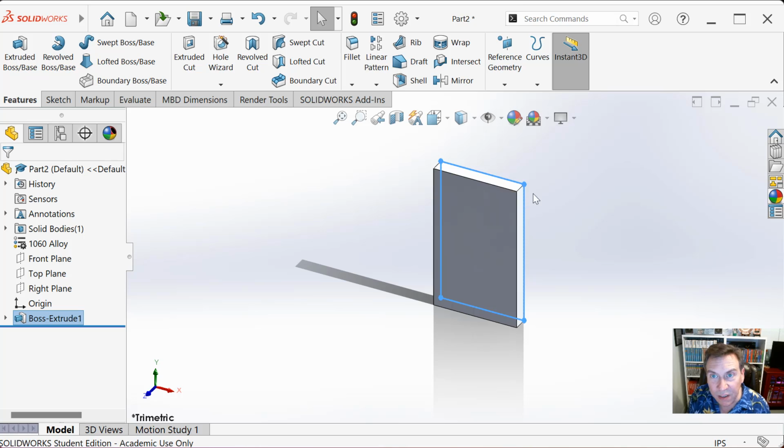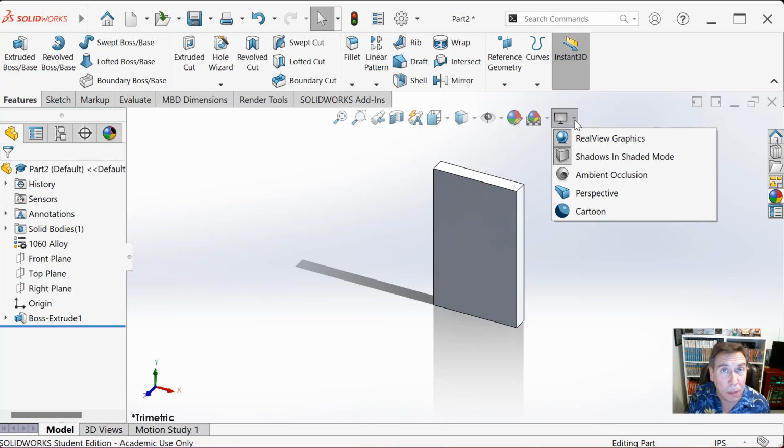Now you'll see the sketch is still highlighted in blue. Go ahead on your keyboard in the upper left, hit Escape or click anywhere off the part, and now you can actually see your 3D model. Now, some of you may not have the shadows in this cool effect. That is due to a professional graphics card usually. Apparently, if you have the GeForce cards and use the professional drivers, you could get it. Someone said that, I haven't tested it, but you might be able to do that.